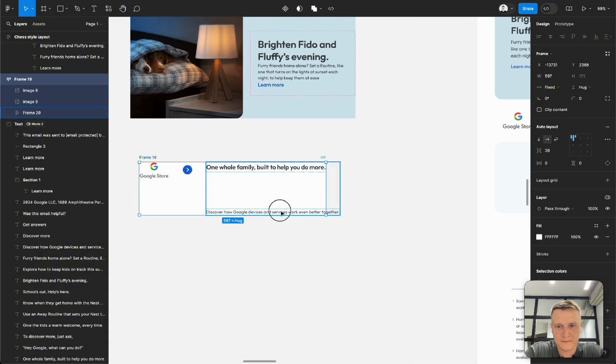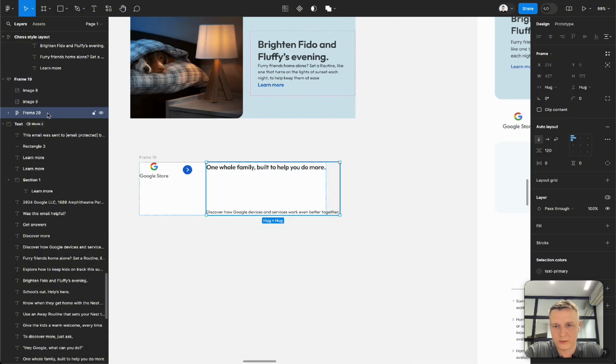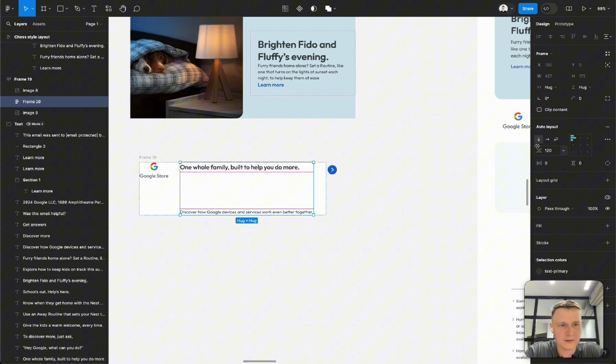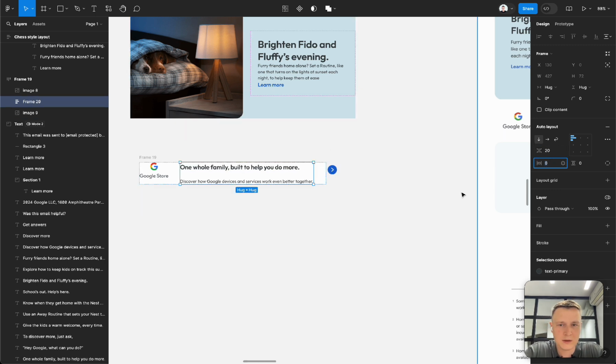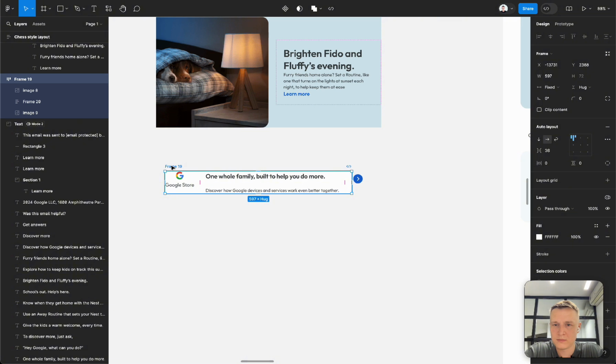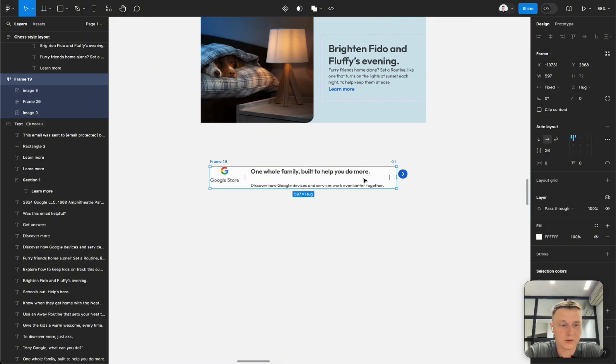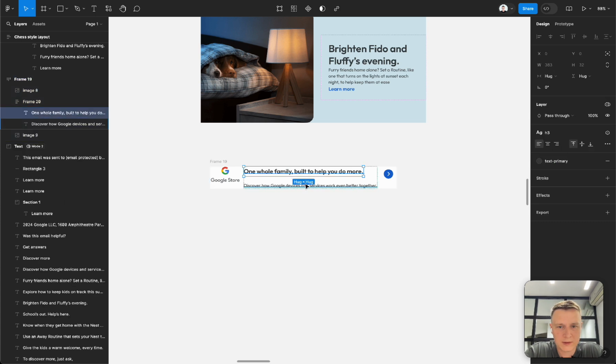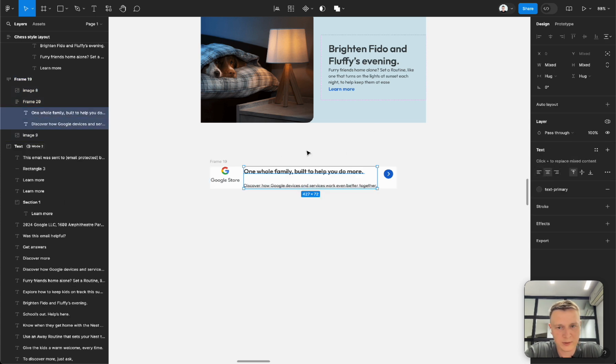Okay. Now let's put it in the center and update some layout settings, padding settings.